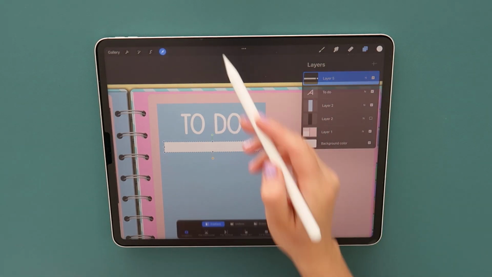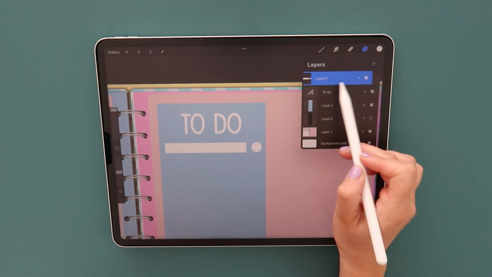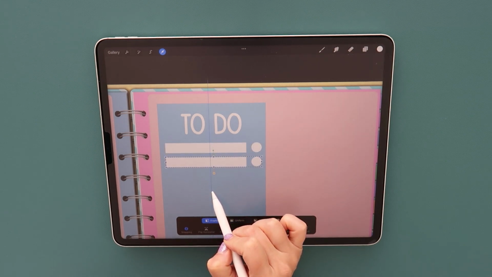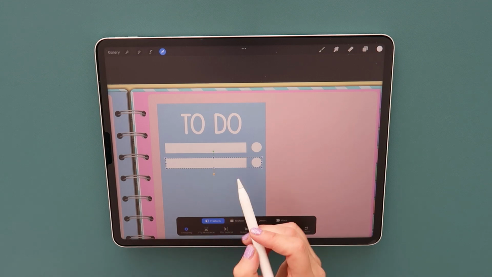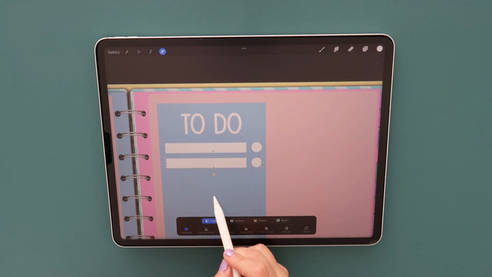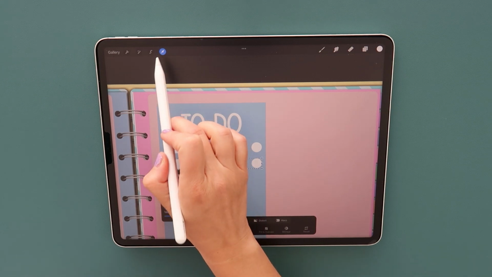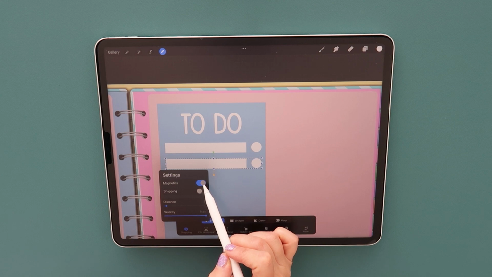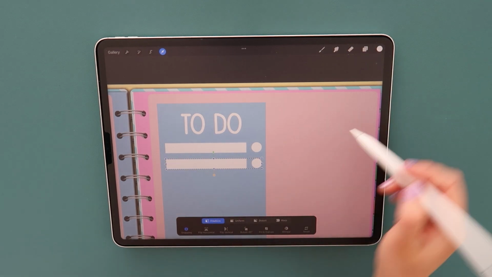I'm gonna select it to just try to align it, because the next thing we will do is duplicate the shape, go to my arrow, move it down a little bit, and I have my magnetics selected. That's really helpful to help me align my items here on the screen. So to activate that, you go to where it says snapping, and I'm in my little arrow menu. And then here you see that I have my magnetics turned to on, so you can turn it on or off. I have it on right now, and that makes it easy for me to align the items.